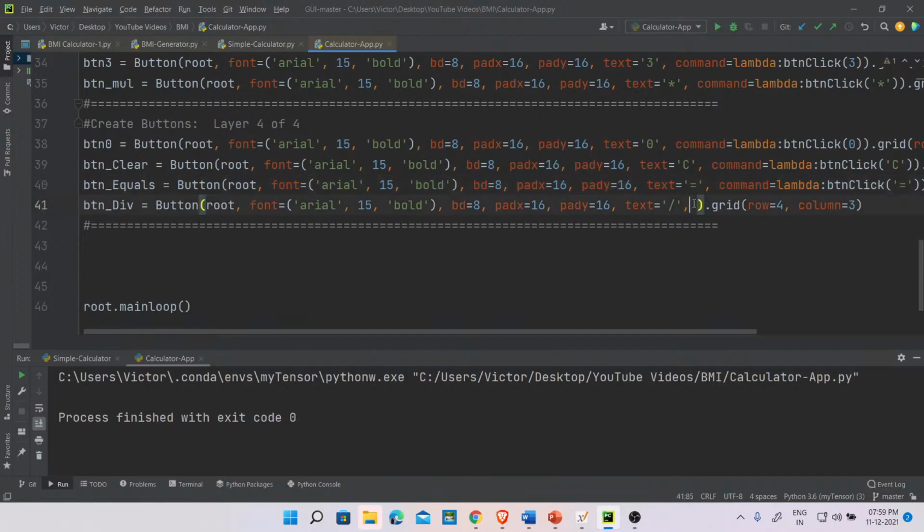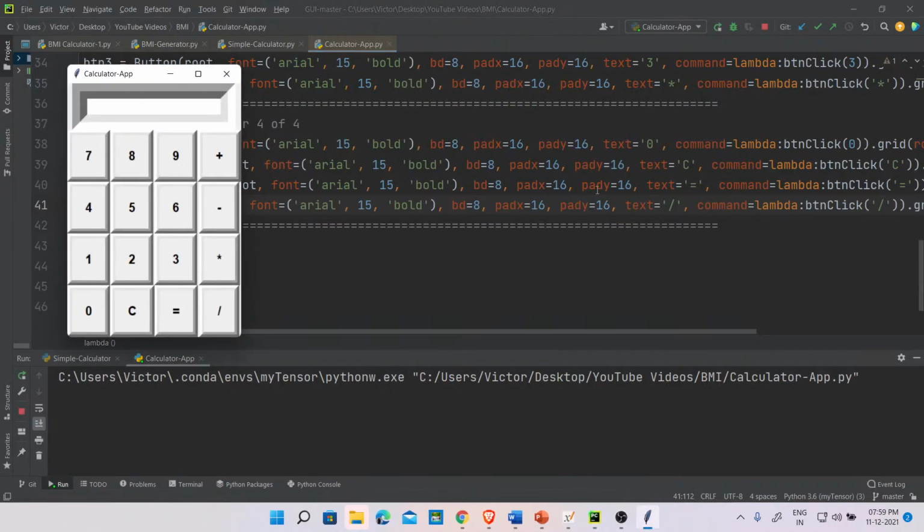So we say Control V. And that's going to be what? Division. Fine. So we say division. Fine. Now Control Shift F10. Let's see if all of them are working. 0 works, this works, that works, that works, this works, that works, that works, that works. Now you see another problem now has come, right? Okay, clear is not working, right? Please look here, clear is not working, right?